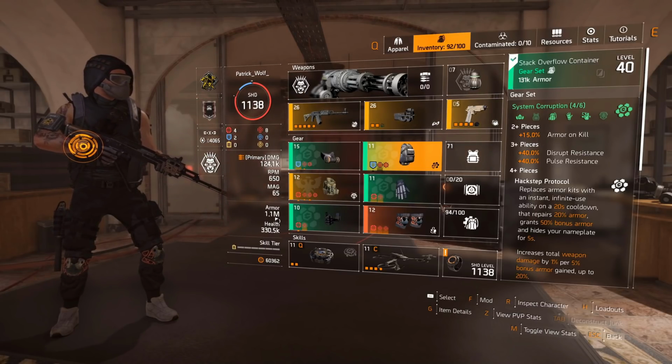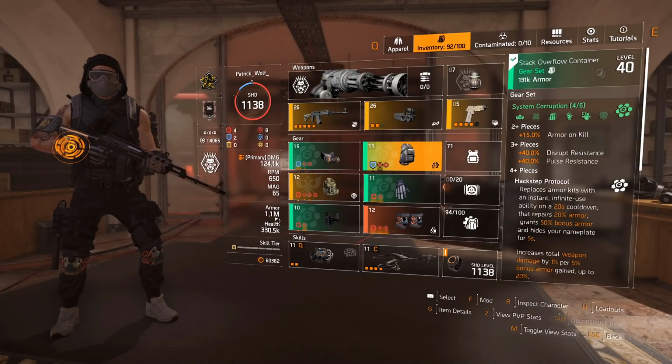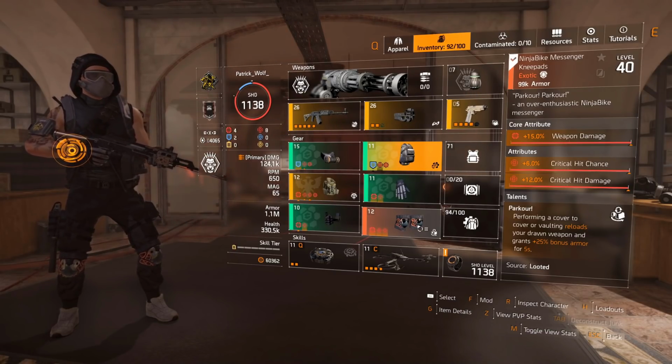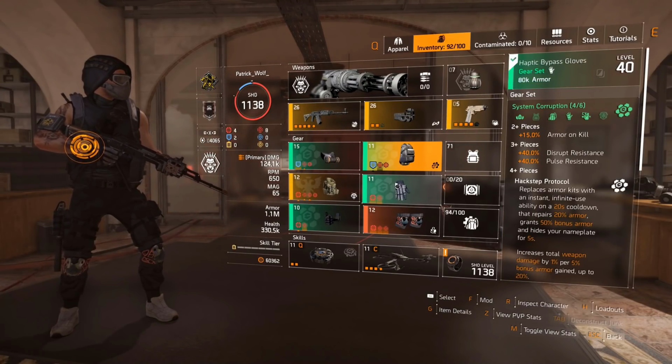Now that's because we have that instant armor kit and a little bit of bonus armor from the knee pads. There is a cooldown, but the cooldown is actually not that much. It's every 5 seconds. So it's very, very good. You can have Intimidate proc'd all the time. So here's the thing.